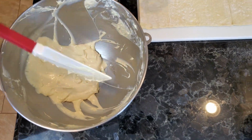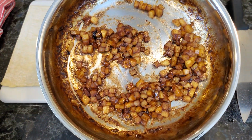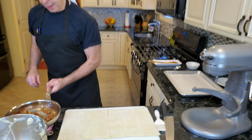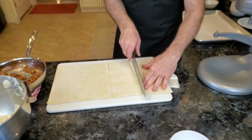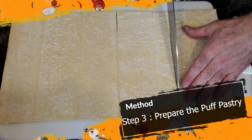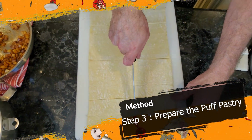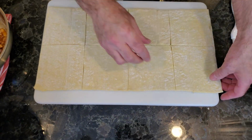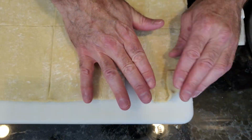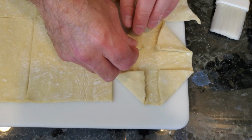Check our apples. So I cooked our apples for about another minute, just so they're a little bit tender, and they're fine. What we're going to do now is cut these in 4 pieces. If you have a pizza cutter, by all means, you can use a pizza cutter, a little bit easier to cut. I'm going to turn my board this way. You want to do your best to get even squares. We're going to take each one and try to evenly fold the 4 corners in.